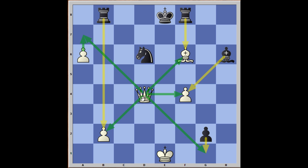We can capture this black knight on d6, and there is nothing stopping us from doing that. Now there is no black piece which is protecting the knight, but in our scenario we just can't do that, and we haven't gotten that far in our chess lessons yet. But this demonstrates all the things the queen can do when it's on the board.